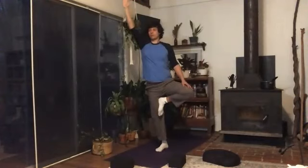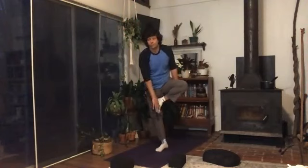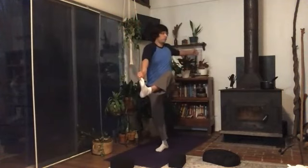Okay, with the right hand, you hold the knee, bring it to center, or if you can, you hold the toe. Right hand holds the left leg. So if it's available, you kick out a little bit and turn to your left. Breathe.